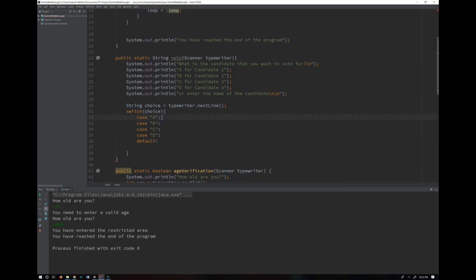So I could put a break in all of these, or I could say that I'm wanting to return, this method is going to return a string. So if they type A, then I'm going to return candidate 1. Return, and we could probably simplify this up a little bit more.